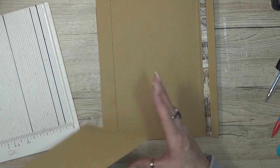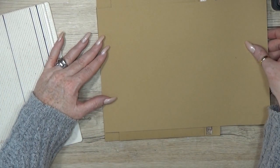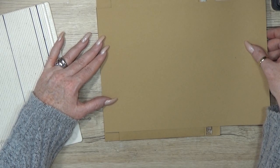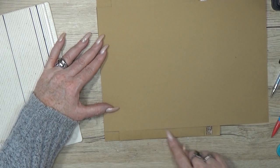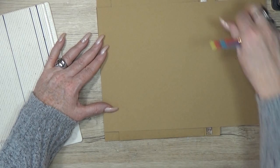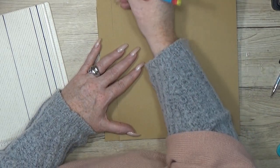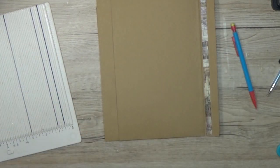What shall we do? Well, I think. Shall we make a full one? Or just this piece, so you still can see something from this pocket. What do you like? I like a full one. So I'm gonna make this a little smaller, just a fraction smaller than the pocket.